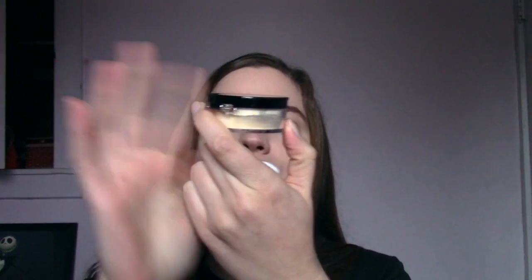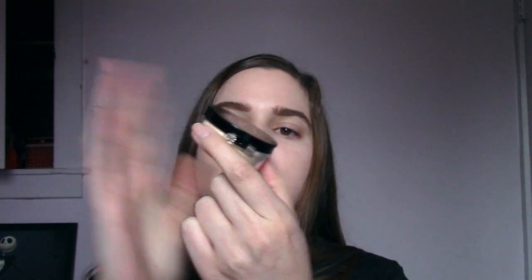There's a little sifter here, so I'm going to tip it to sift a little powder and then use the little poof as included to hopefully brighten my under eye. Pro tip: a lot comes through that sifter all at once, so don't shake it as often as I did. I'm going to try to put some back because that was entirely too much — almost the whole bottle came to the top, which was kind of terrifying. So be careful.